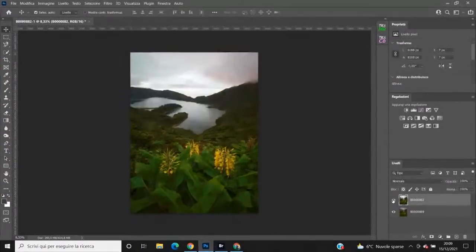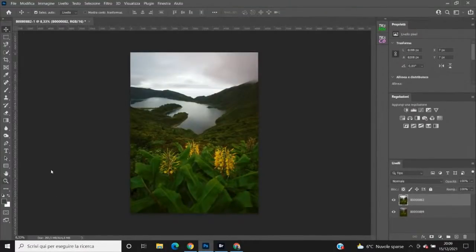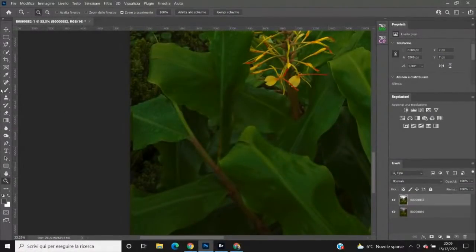The only problem, of course, is the fog that here is different. The lake, this detail here, which is not in this exposure. And of course, later when we finish the merging, the focus stacking, we will have to crop the picture and remove this edge, because this is the edge after the alignment. Of course Photoshop aligns the layers, so it moves them, it makes them a little bit smaller, so that's why quite often, almost always, there is this edge here.